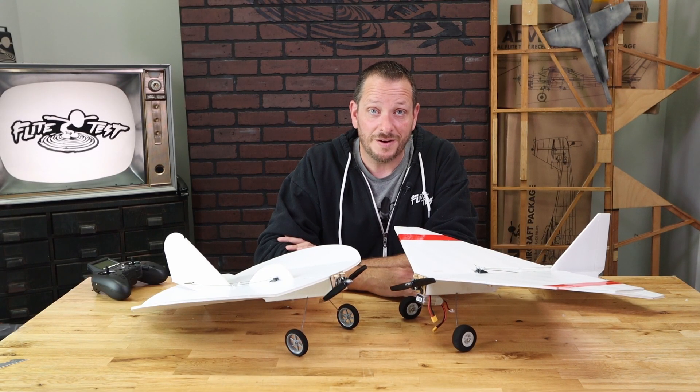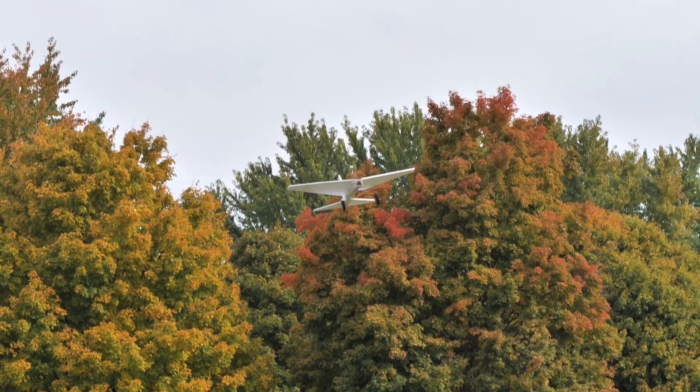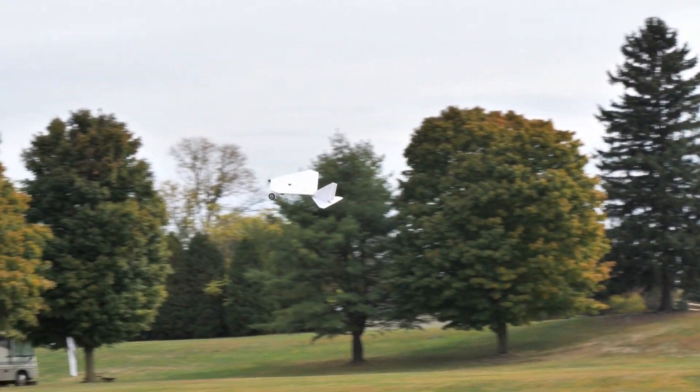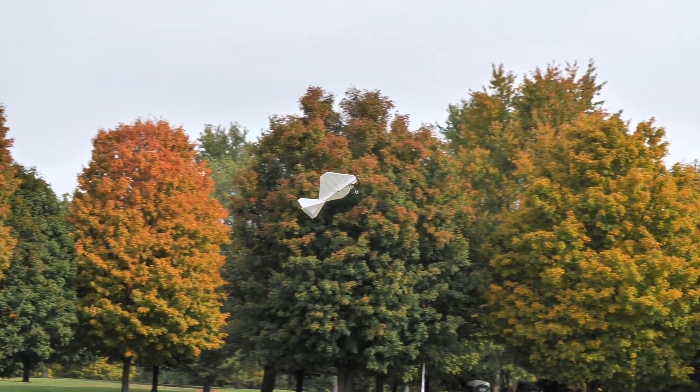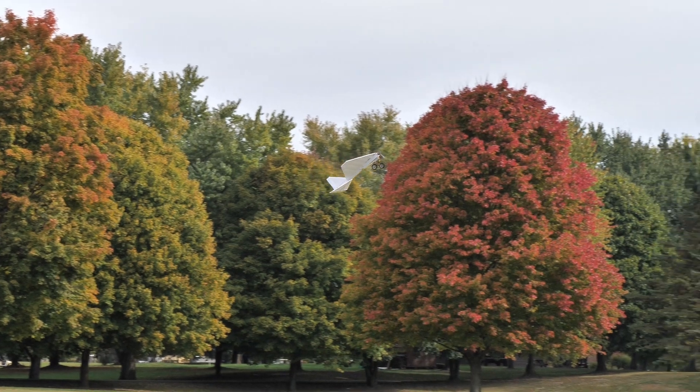These are two very iconic models, and the reason is because not only are they simple to build, but they're also very simple to fly and offer some very unique flight characteristics. With the FT Flyer you're going to have much more of a conventional flight envelope, but it also has the ability to fly what we call high alpha — where it flies more off of the motor than off of the wings. The FT Flyer is a very smooth flyer. It can do many things like loops and spirals and anything that a three-channel airplane can give you. It also has the ability to hover on its prop.